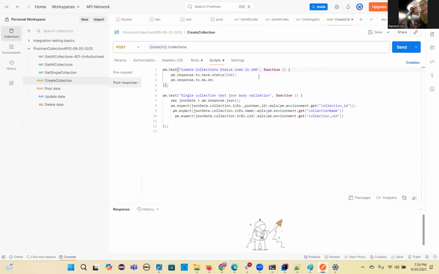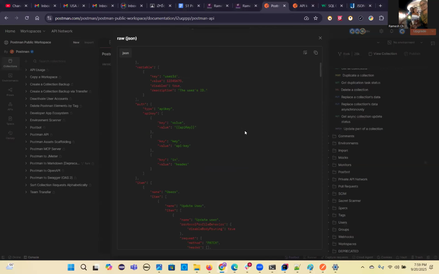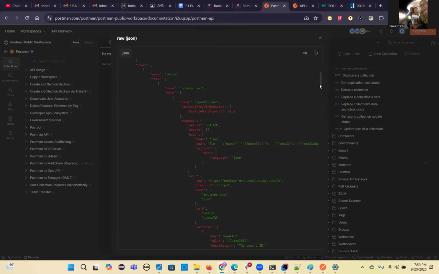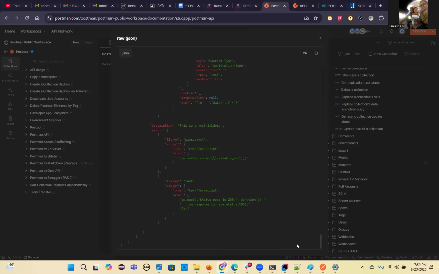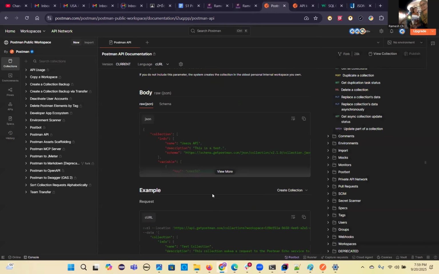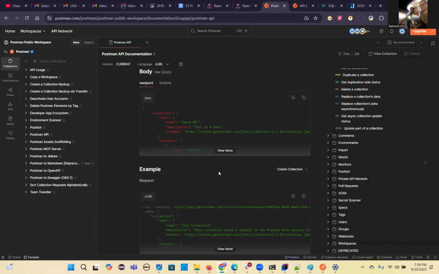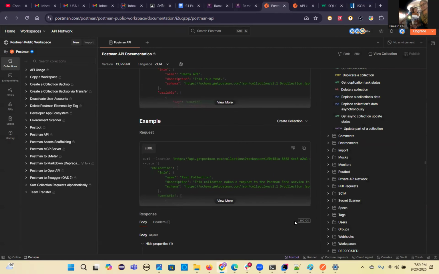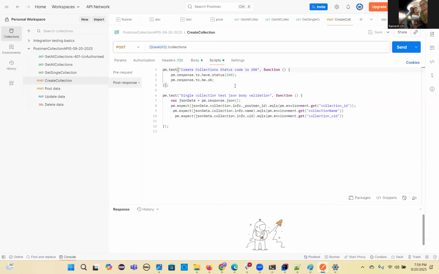So collections status code. You can see the status code. What is the status code they are expecting here? See, 200 OK. 200 OK you are expecting. So let's go with 200 OK. And you can store the created collection name, ID, these things.